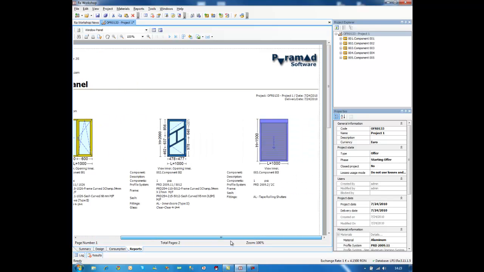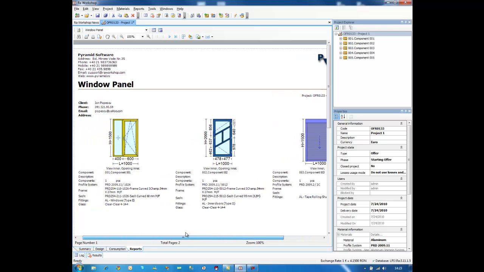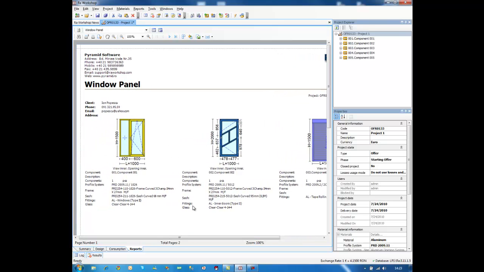This report will show your team in the factory what they have to manufacture for a certain customer. Sometimes when you get projects that are discussed in different ways and you do not want your customer to see the price for each window, you can use this report as an offer also, because the price of the windows is not shown.